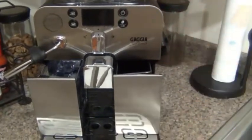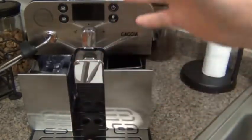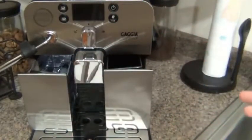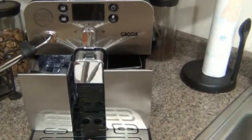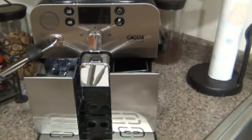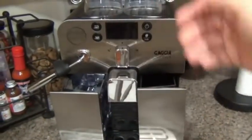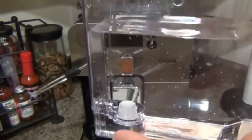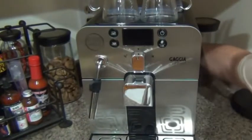Some of the downsides you get because it is smaller are obviously capacity. The bean hopper on top holds a maximum of 8.8 ounces of beans and the water reservoir holds about 40 ounces of water. On an average basis I make one to two coffee drinks a day. But if you're making 8, 9, or 10 cups, or constantly entertaining in a household with many people, you'd probably want something bigger so you don't have to refill water or beans as often. There is also a place to put a charcoal filter. The on-off switch is on the back next to the power plug.